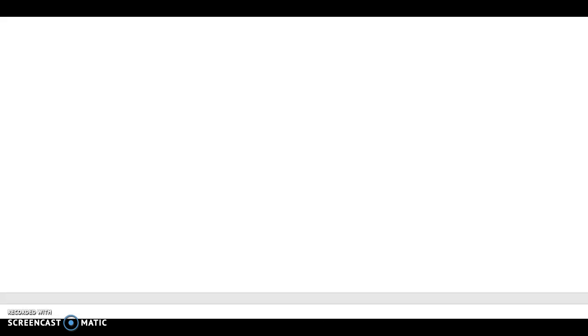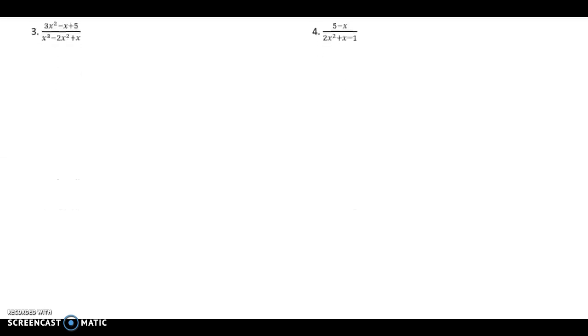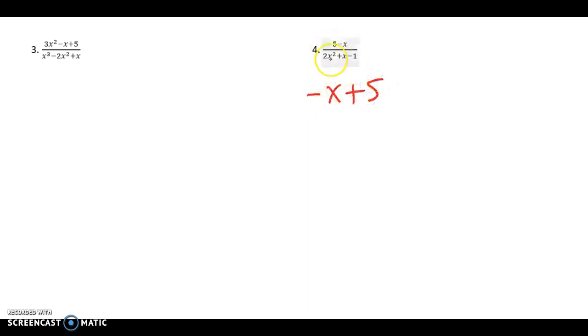4 is really a lot like 1, 2 is a lot like 3. So we're actually going to start with number 4. And my very first thought is I'm going to do some reordering here really quickly of that numerator. I just don't love that the 5 minus x is the way it is, so I'm going to go ahead and make it negative x plus 5. Just change the order. You don't have to. I'm just doing it for the sake of it being like everything else.